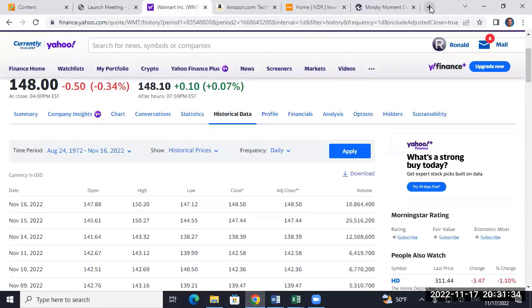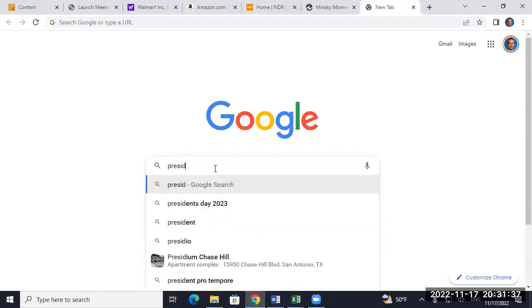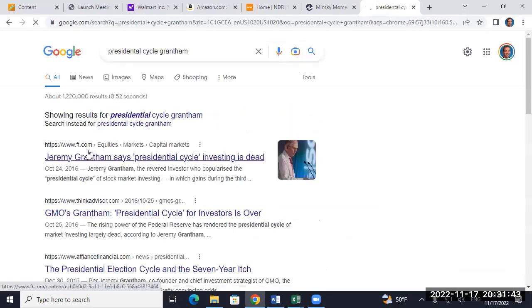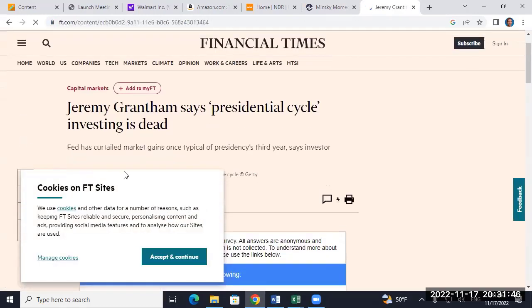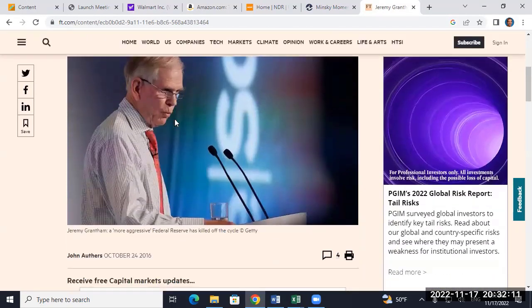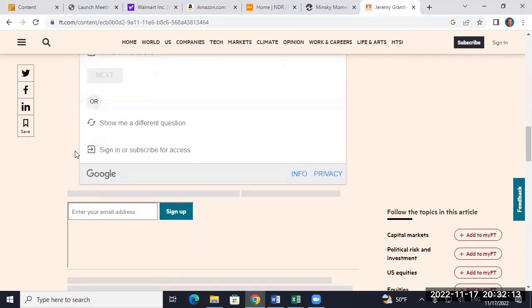I think to me, one of the coolest ones is the presidential cycle. Jeremy Grantham is the big one on that. It's amazing. You look at his analysis, how incredibly this thing worked until President Obama. And with President Obama, it completely died. And why did it die? He thinks it's because after the 2008 crisis, the Federal Reserve went crazy and started doing stuff that had nothing to do with history, and then suddenly it just disappeared. But if you look at it prior to President Obama, it really had nothing to do with President Obama.